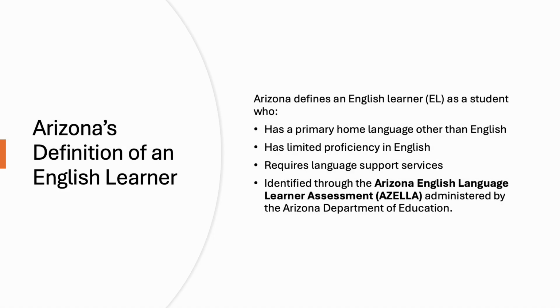Arizona's definition of an English learner is quoted: in Arizona, an English learner, or EL, is a student whose primary home language is not English and who has limited proficiency in English, meaning they need additional support to fully access academic content. These students are identified through a home language survey and assessed using AZELLA, which measures English language proficiency.